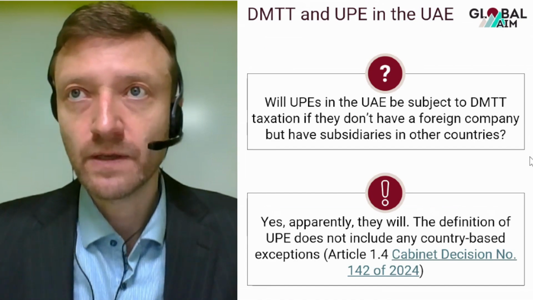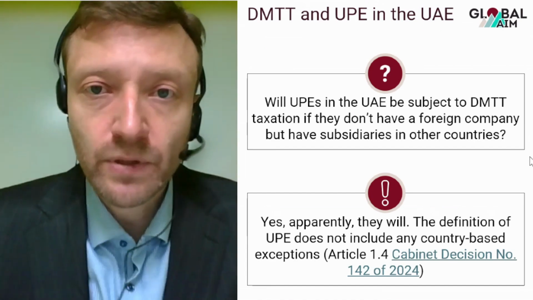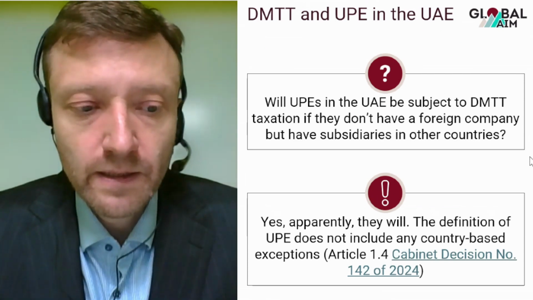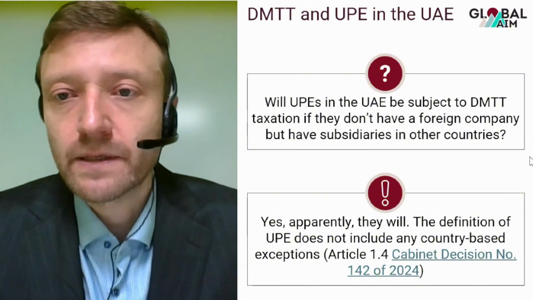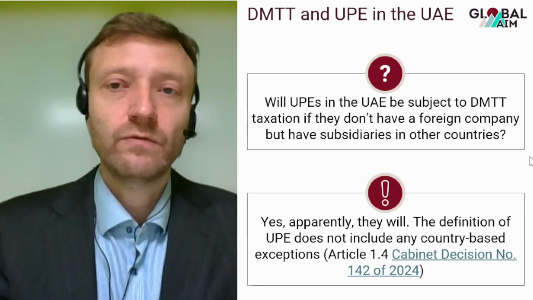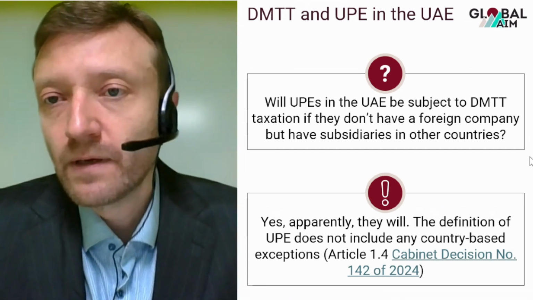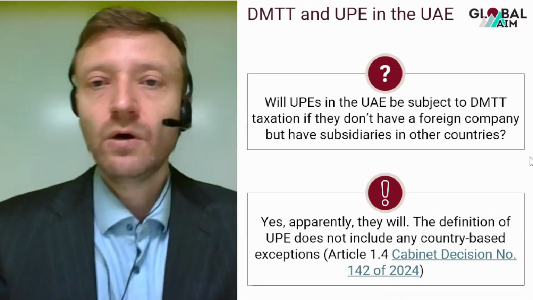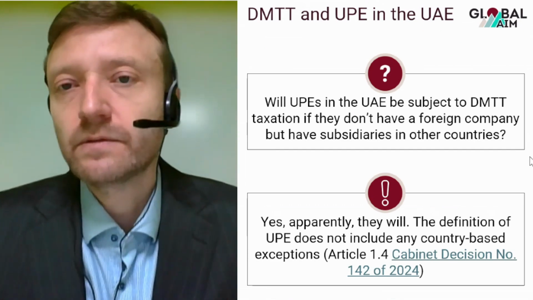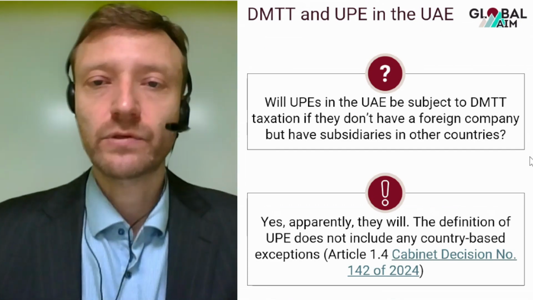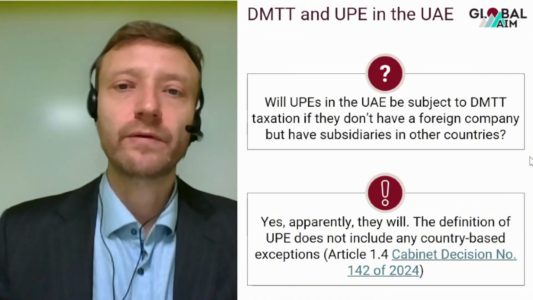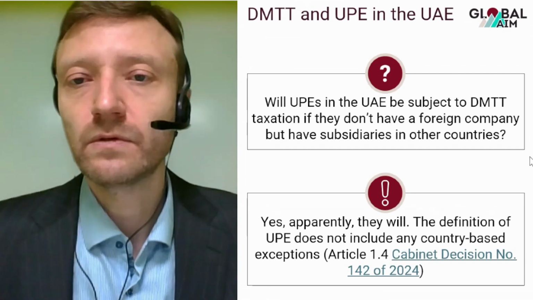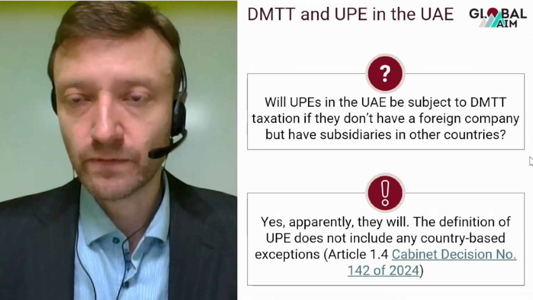This is why even the ultimate parent entity in the UAE triggers the application of the DMTT taxation. The good news here, I would say, is that if this is a pure holding entity, then it is likely that it will receive only income from assets that is going to be excluded from the calculation of the effective tax rate. In which case, hopefully, there will be no additional taxation at the level of the holding company. But okay, each situation is different. If there are operating companies in the UAE, for example in the free trade zones, in structures with the ultimate parent in the UAE, additional taxation may still apply to free trade zone residents, for example.